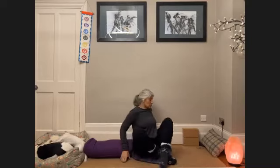The earth element, as we know, if we want to put out a fire, we may spread earth on there. So it can be very suppressive. You just want to lift that heaviness of it so that the fire can burn a little, burn a lot if that's what we need. Three more breaths here in Mudra to the left.